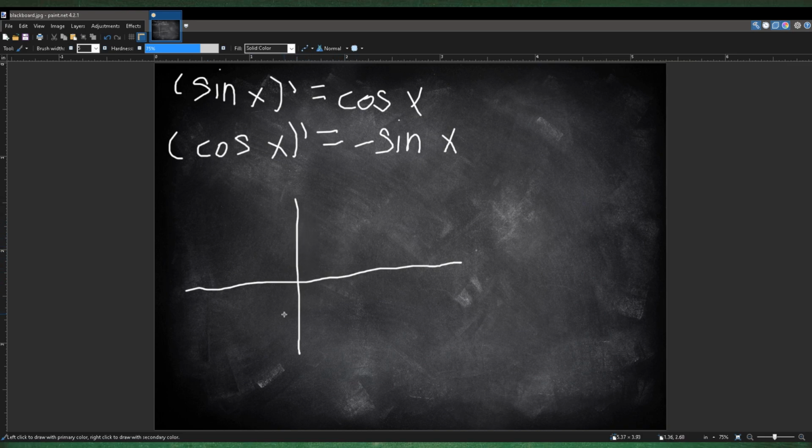So let's say you have sine of x, right? Sine of x looks something like this. Sorry, my picture is not the best, but basically it's like this. If we want to find the derivative of this, we basically just need to find the slope at each point. So let's choose some random points to find the slope at. Let's find the slope here. This is supposed to be a 0. I'm sorry, I'm bad at drawing.